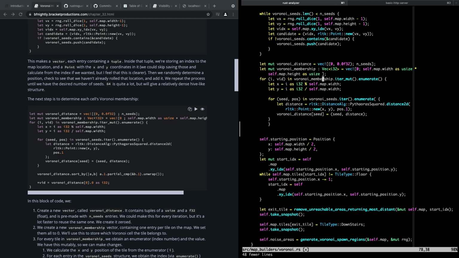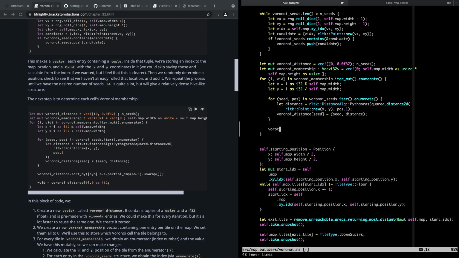That matches. Oh, enumerate here. Okay. Here we go. And then Voronoi distance sort by a, b, a.1 partial compare to b.1 unwrap.